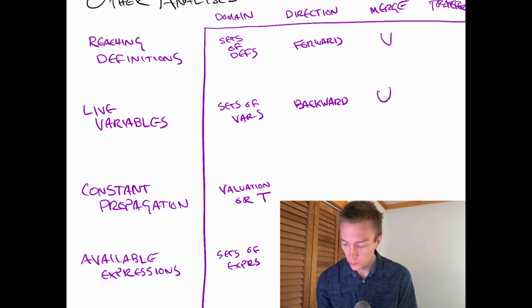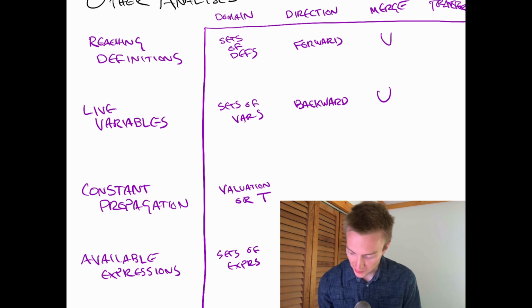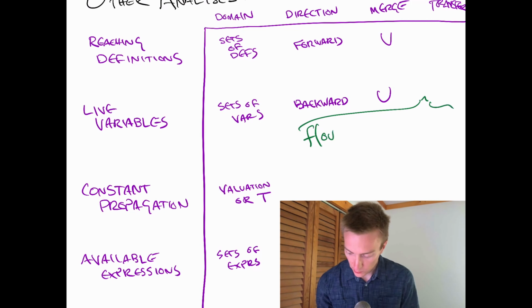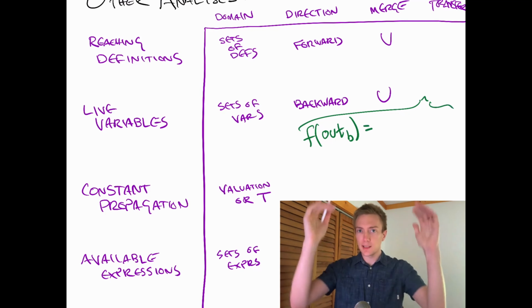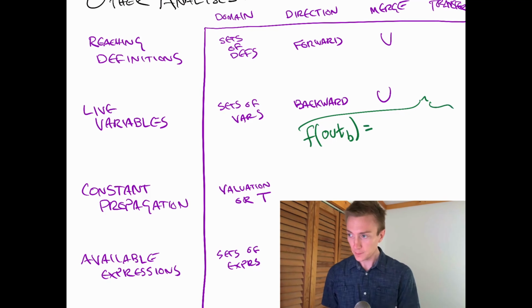And here's my idea. We need to define this function, and this goes backward this time. So instead of computing the out value based on the in value, we will compute the in value based on the out value. For a given basic block, we have an output set of live variables, and we need to compute the input set of live variables, that is the ones that are live at the beginning of the block. So that's going to start with those things that are live at the end.